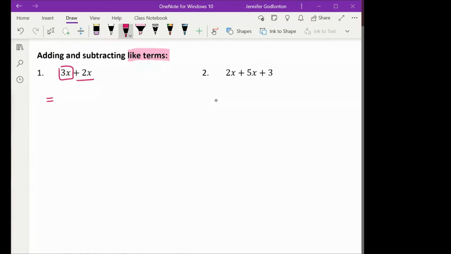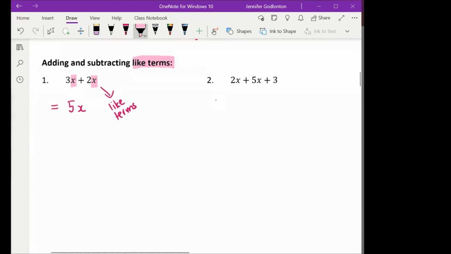Okay, cool. So in this case, if I have 3x and I'm saying plus 2x, my answer is definitely 5x. And the reason that I'm allowed to add those is because these two terms are called like terms. We are only allowed to add and subtract like terms. It's because they both have x's that have the exact same exponents as each other. So both of those x's are to the power of 1, and that's why we don't need to write it. Because they're like terms, we are allowed to add them together.